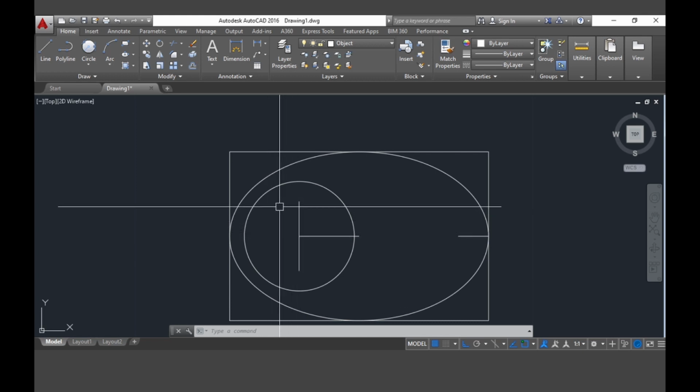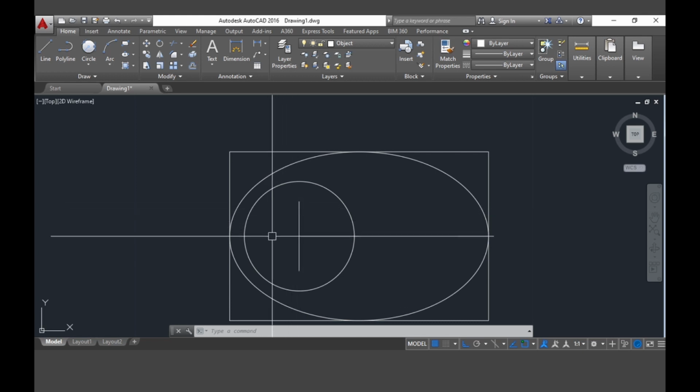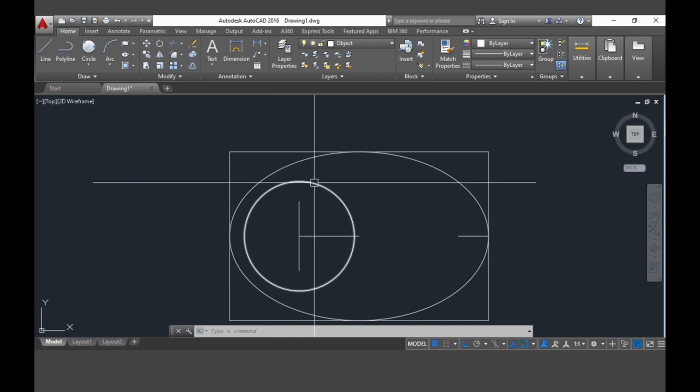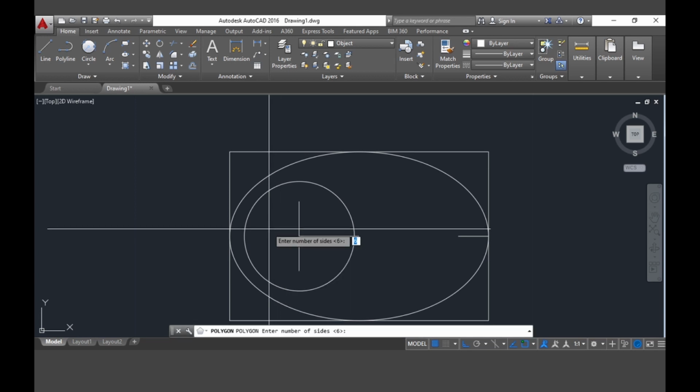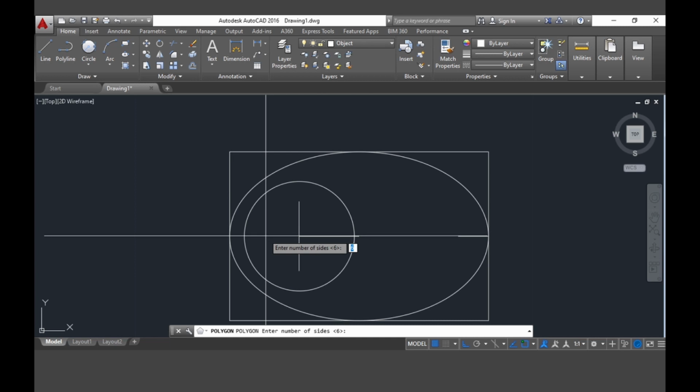Then we should embed a polygon inside this circle, and to do that, all we need to do is use the POLY command for polygon, and this polygon should have 6 sides. To be specific, what we are doing is a hexagon.